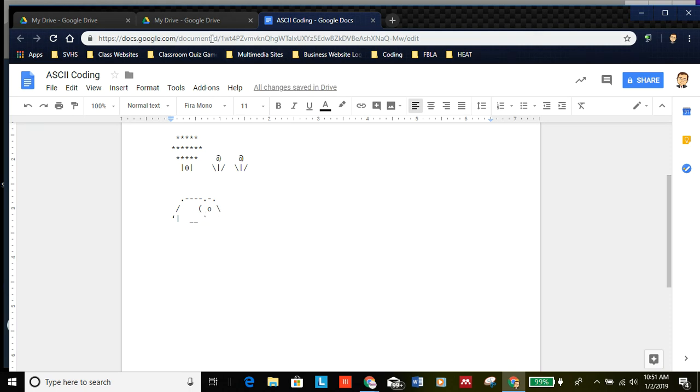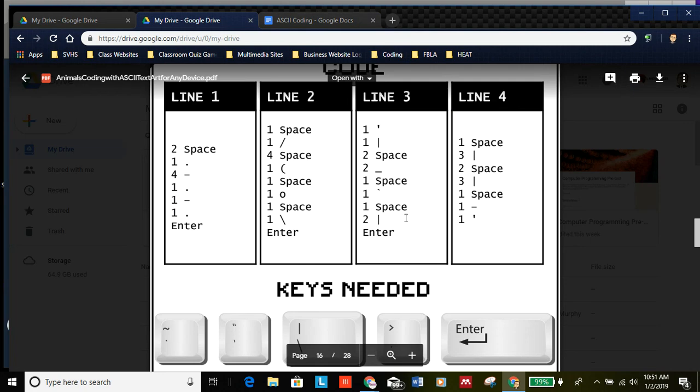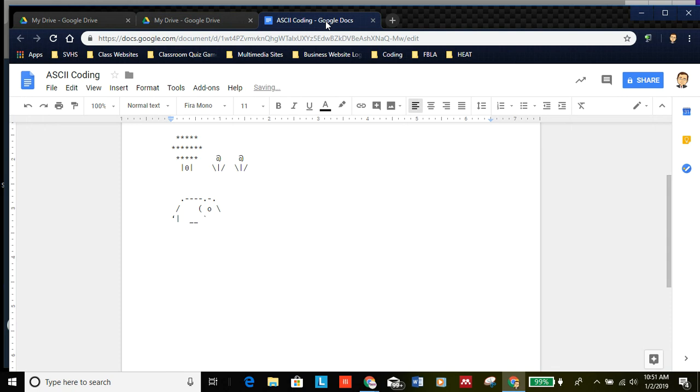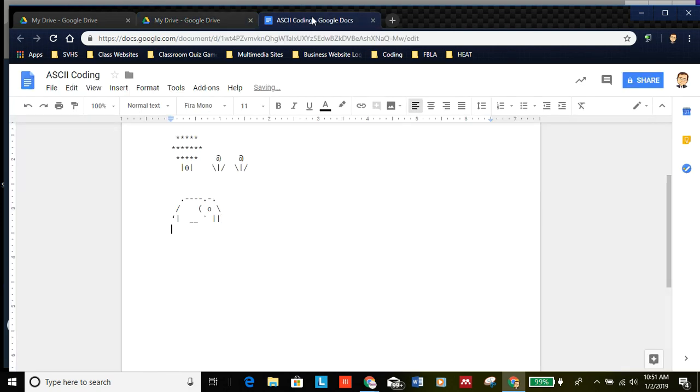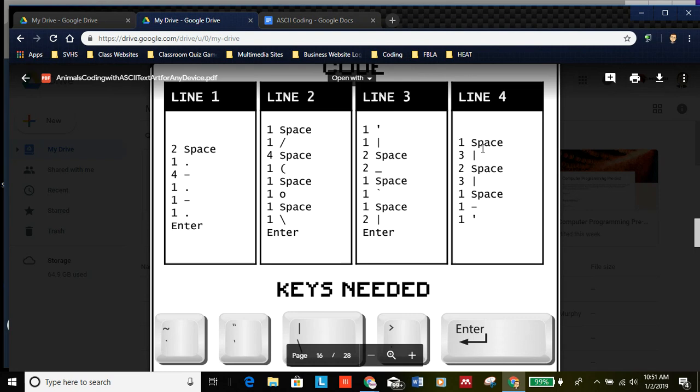As you can see, we're filling in more of the elephant's trunk. Once you do that, you hit space and then 2 of the lines. So one space, shift, hit the button above the enter key twice. 1, 2. See, I'm making his trunk right there. And then, of course, we're going to hit enter. And now we're going to finish up his legs and body. So to do that, we have to do one space.